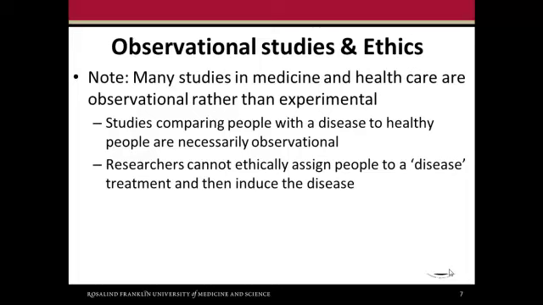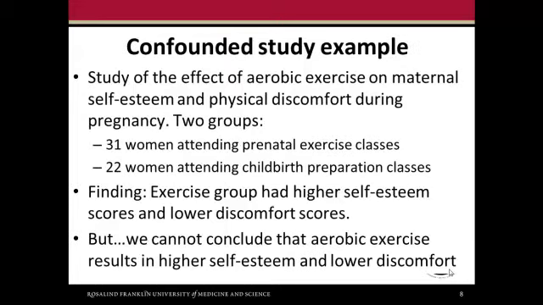And so many observational studies have actually provided very valuable information, and most human diseases could not be studied in other ways. Instead of randomly assigning people to a disease group, researchers obtain groups of people who already have the disease and then have people who do not have the disease to make some comparisons. However, we have to be careful with observational studies because confounding factors can play a big role.